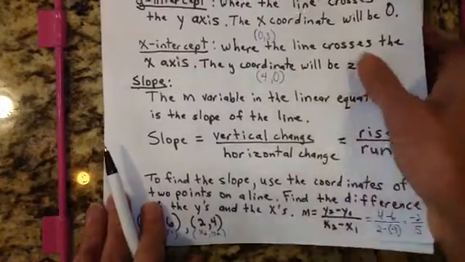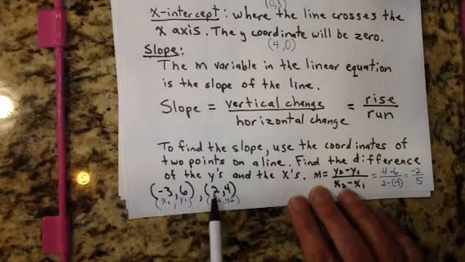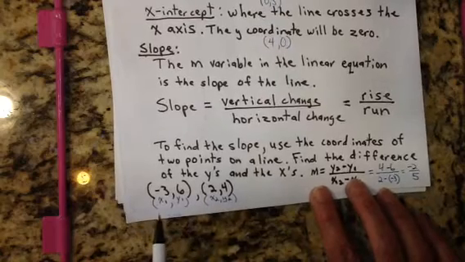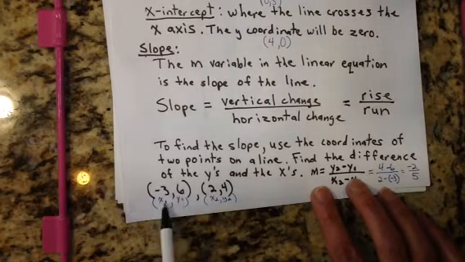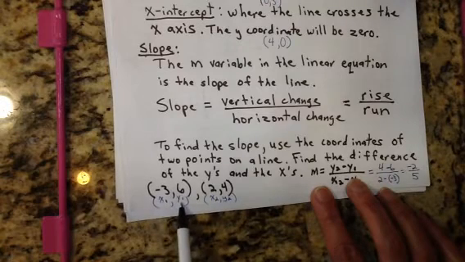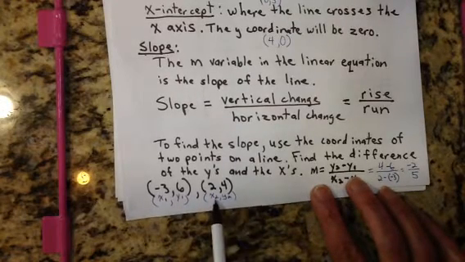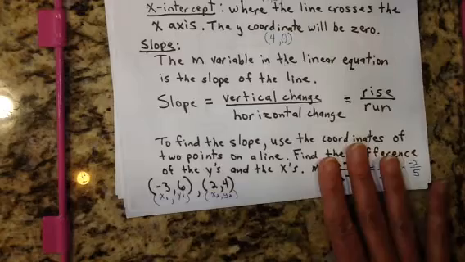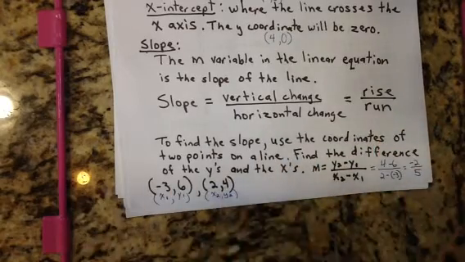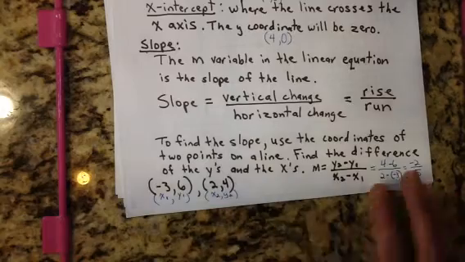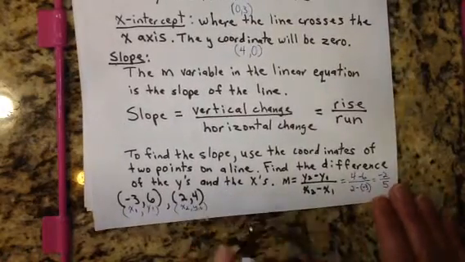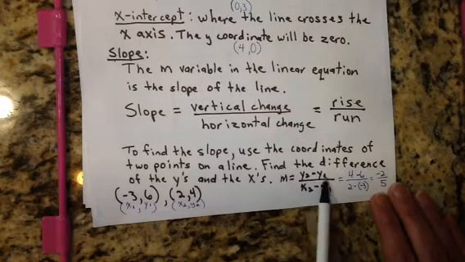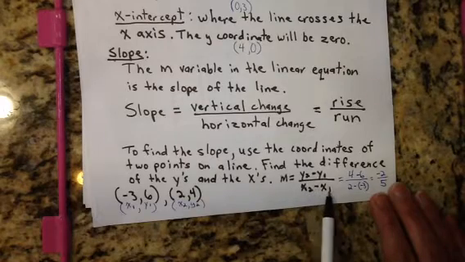So I wrote down two different ordered pairs, and let's say we drew a line through these. This is our line we're dealing with. I'm going to call this one my first ordered pair, so this would be x1, y1, and I'm going to call this one my second. This would be x2, y2. But you can check it out. You could call this one the second one and this one the first one, and plug it into the formula, and either way you call it, you're going to get the same answer. So, okay, here's the formula for the slope. m equals y2 minus y1 over x2 minus x1.